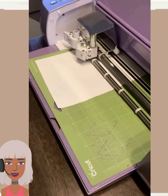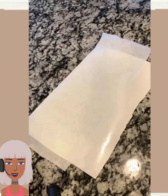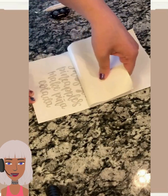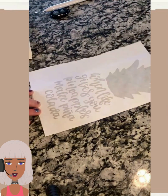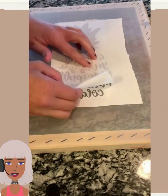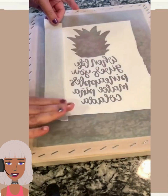Oh, we have a DIY featuring some towels. Oh, is she making her own towel design? And I told you guys a video or two ago that I was gonna look for some videos with some towels, so here you go. This is how you make your own worded towel.